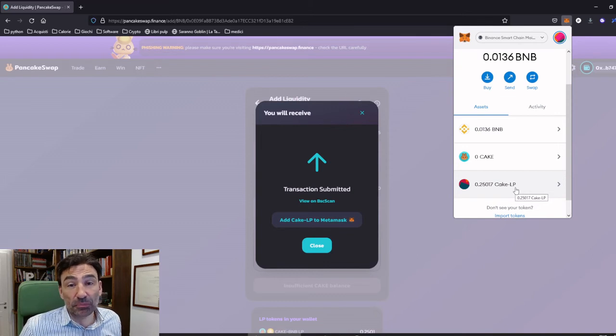Why does it give me this piece of paper? It's not necessary, but the fact that it gives me this piece of paper, I call it piece of paper, but it's a crypto token, gives me an extra possibility. I can sell it. So I can sell my credit. This represents the fact that I have some liquidity deposited in it. I can take it and sell it. So I don't necessarily need to redeem my liquidity from PancakeSwap. I can, instead of redeeming it, sell it. Or I can do even something better. I can use it as a collateral and borrow money. So I can actually use my credit here.